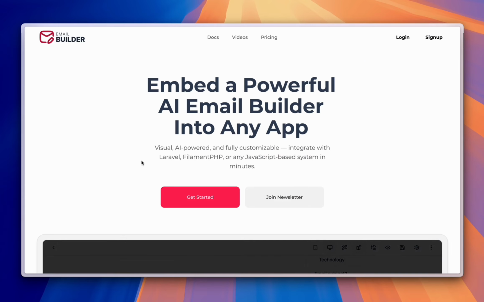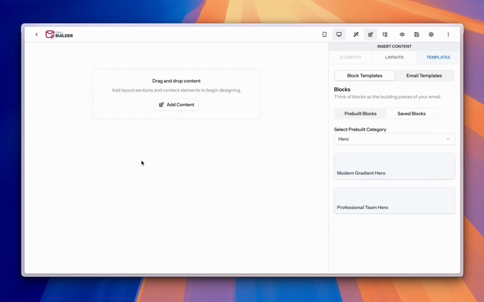Now we're gonna give it a try, and let's create one email.